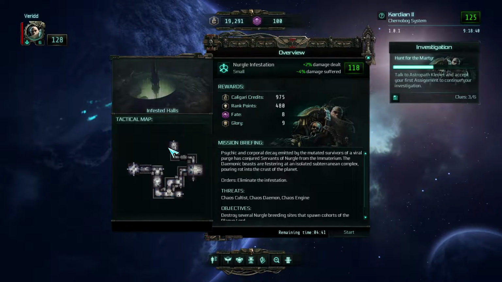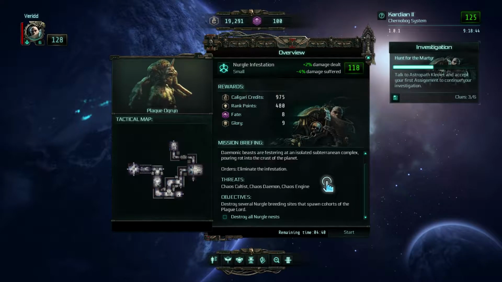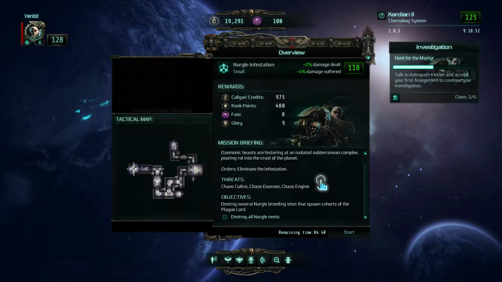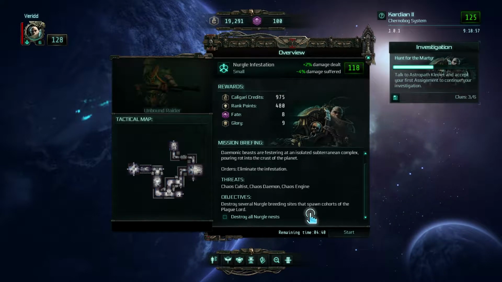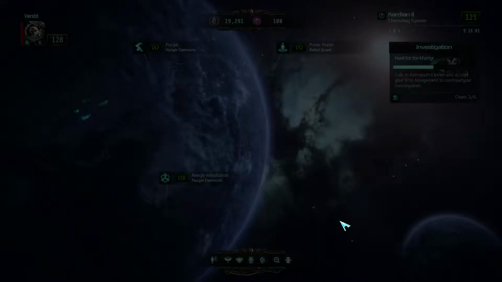Oh, look at that. A tactical map. Threats. Orders: eliminate the infestation. Chaos cultists, chaos demons, chaos engines. Unearthly breeding sites that spawn cohorts of the plague lord. Ooh. Destroy all Nurgle nests. Remaining time 4 minutes 40. Or 4 hours 40. I don't know.